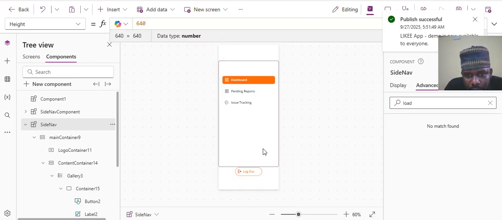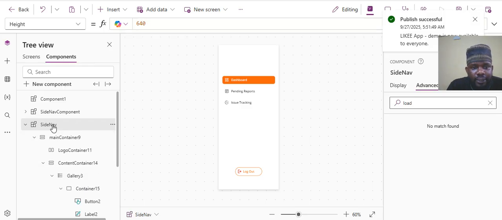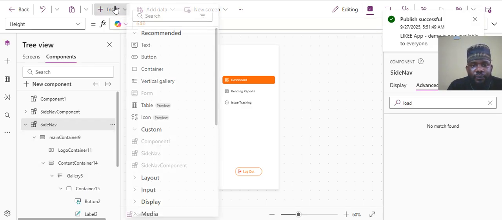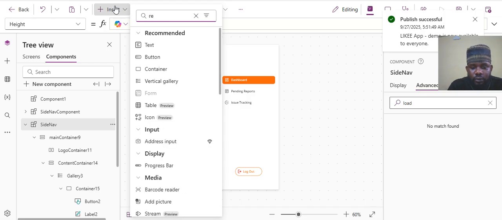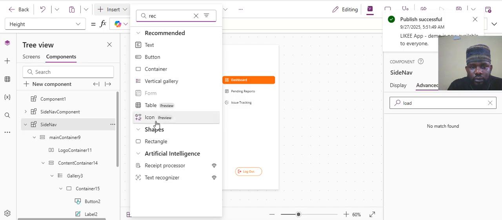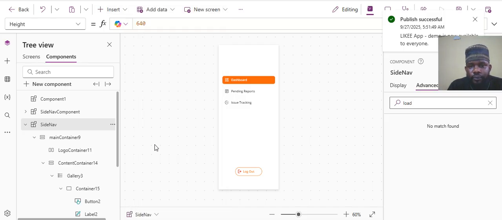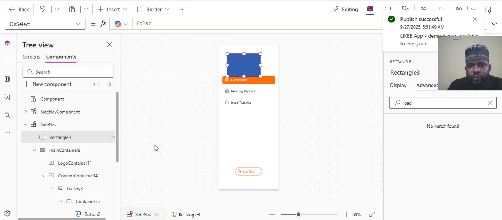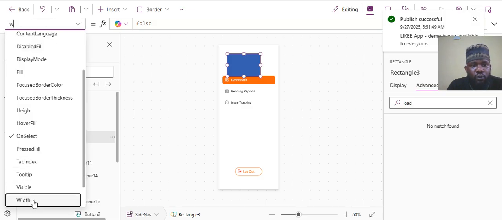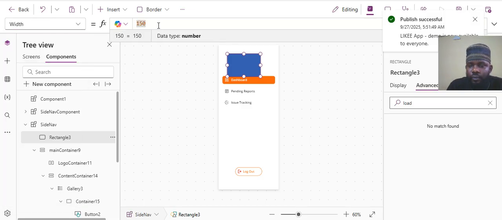So what actually brought me here was to show us adding that. The way to do it is just you come to this and add a rectangle. I think you give it a width of 1.